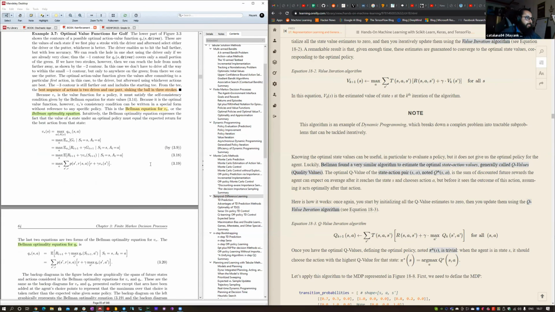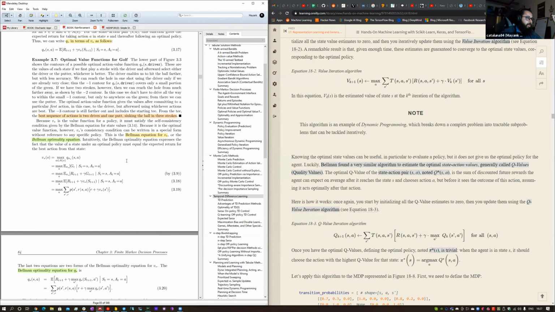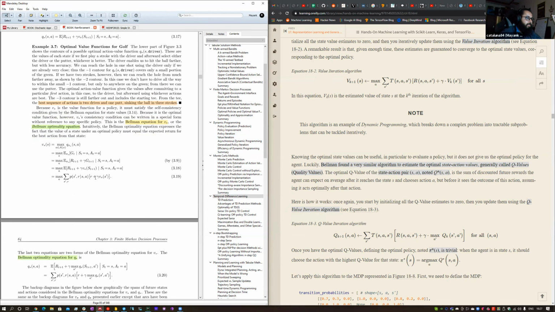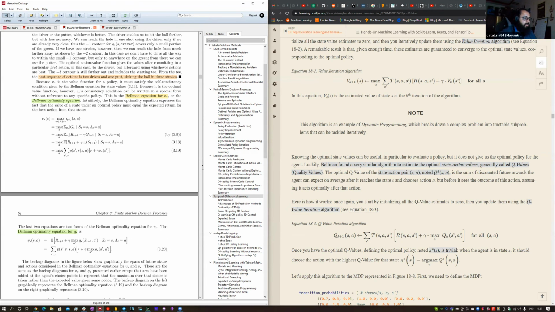So those Bellman optimality equations for V star are like this. That's the optimal condition based on how the correct mathematical formulation is derived. This is equation 3.19 and equation 3.20.